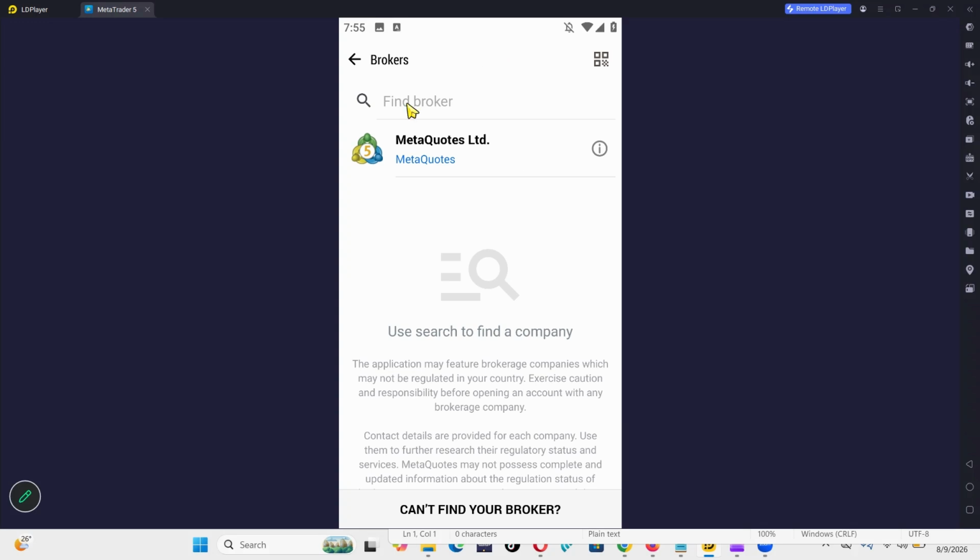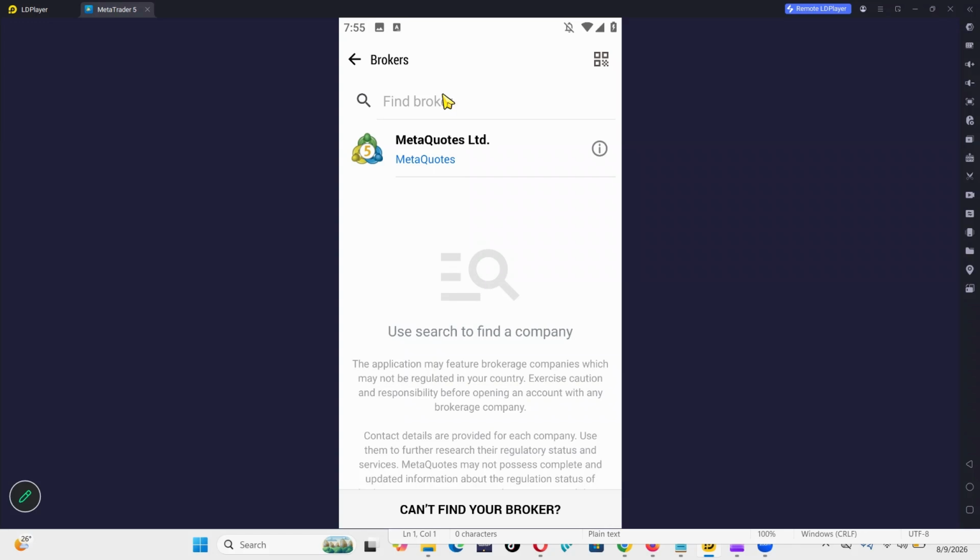Then you have to find your broker. In the find broker search bar, type the name of your brokerage firm and tap on it when it opens. Then under login to an existing account, enter your login ID, the password, and the exact server name specified by your broker. It's really important you take note of that, then you log in.